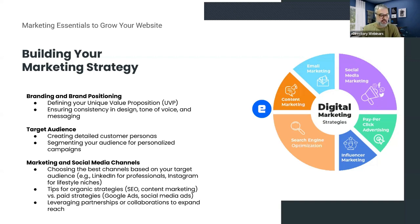And you can test this yourselves. If you find information on a website or a social media profile that is very well done, very well created, very good design wise, you 100% will pick that information or will go to that website instead of going to another one that is kind of broken, kind of cheap, poorly built. Almost 100% of the time, you will choose the one that is more well put together and more polished. The second one is target audience.